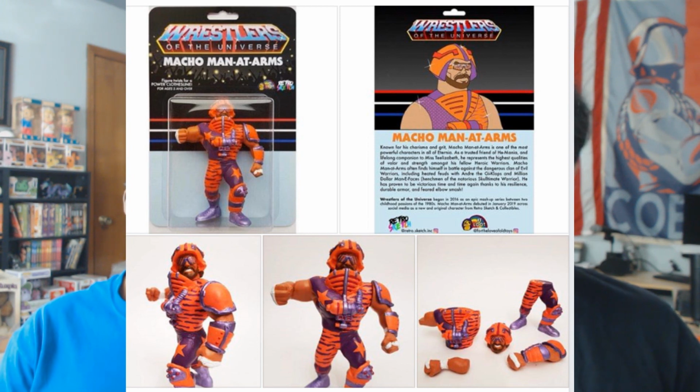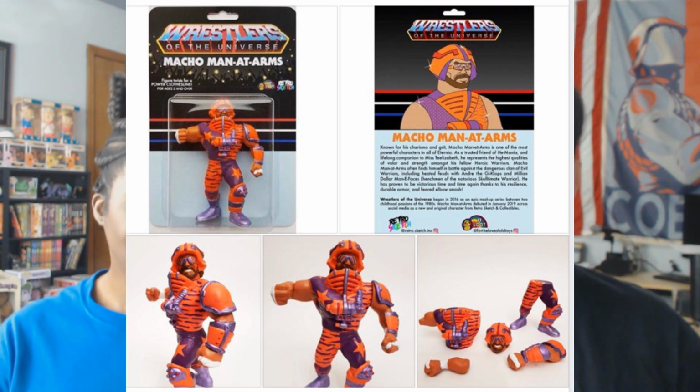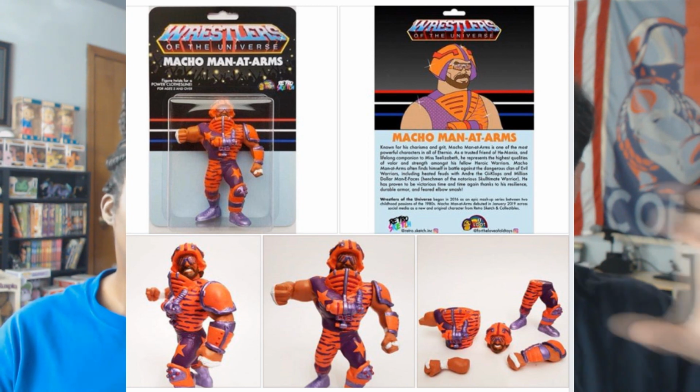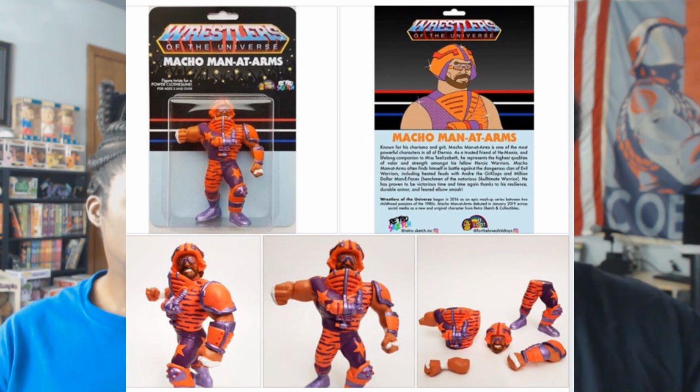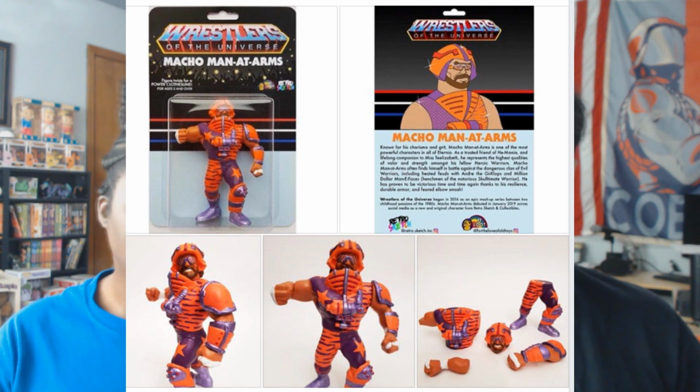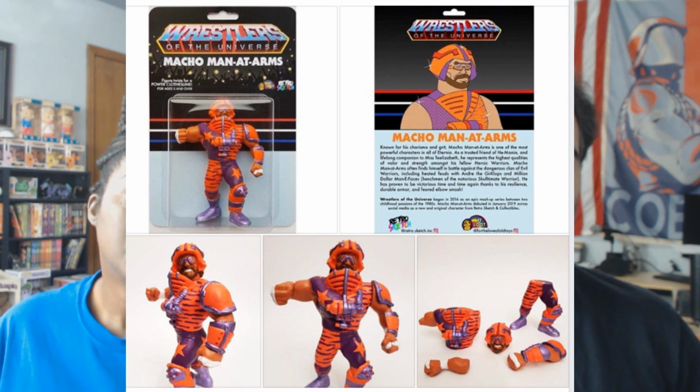And I had shown this when I showed the new Mattel figures, because I wondered how this guy feels about that, since he did these sketches before. This is how he feels about that. He's doing his own. That's the Macho Man at Arms action figure, and it's in the classic Hasbro scale. What size is that? Should be about 4 inches. It's that weird chunky action. But you see, he comes apart because I think the idea is that they're supposed to be interchangeable with other figures, and they're held together with magnets, not plugs. And that's the Macho Man at Arms.